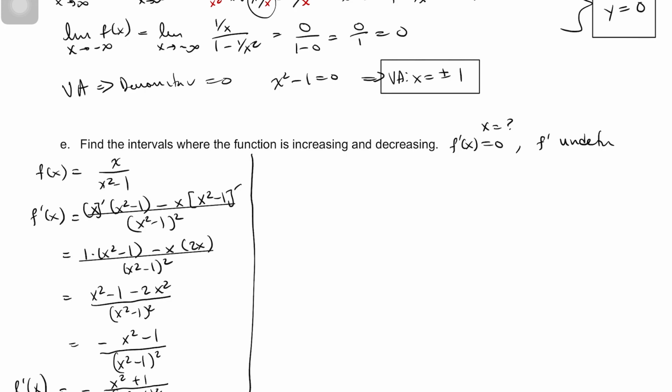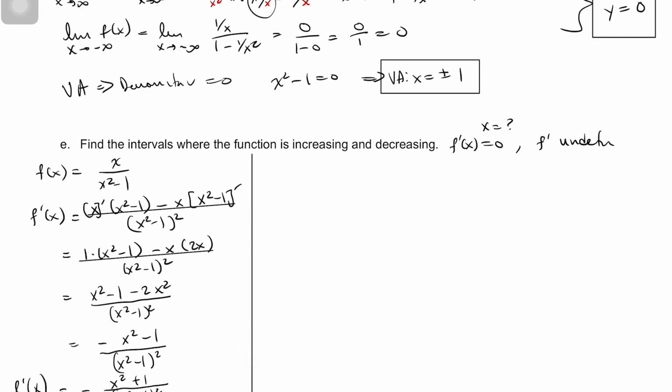All right. Are we going to have enough space here? Yep. Okay. So we're looking for increasing, decreasing. And this implies that we're going to look for critical numbers, right? So at this time, let's look at when this is going to be equal to 0, right? So the first derivative is this one right here. When would this equal 0? As we mentioned before, this whole thing is going to equal 0 whenever the numerator is 0.